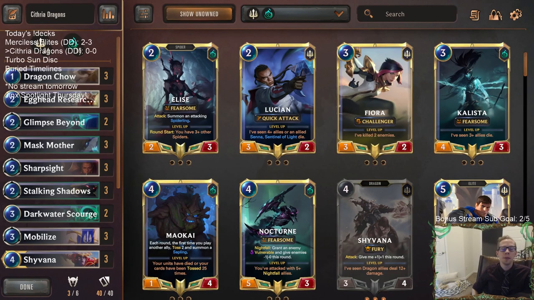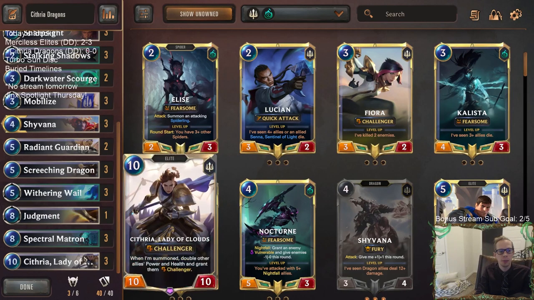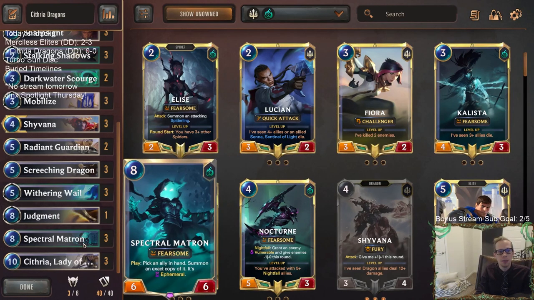And welcome everybody here in Twitch chat and everybody on YouTube for some Cithria Dragons. We're going to be playing a pretty popular Cithria combo deck with Shyvana. We got our Spectral Matron Cithria top end, which is just such an incredibly powerful top end. We've played this a few different style decks, and man, this will just win games for sure.